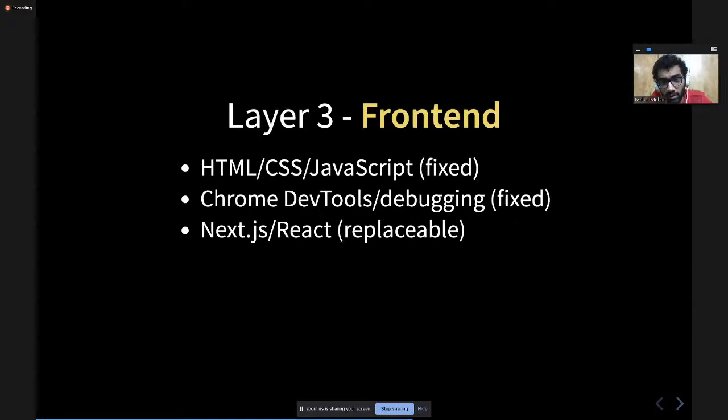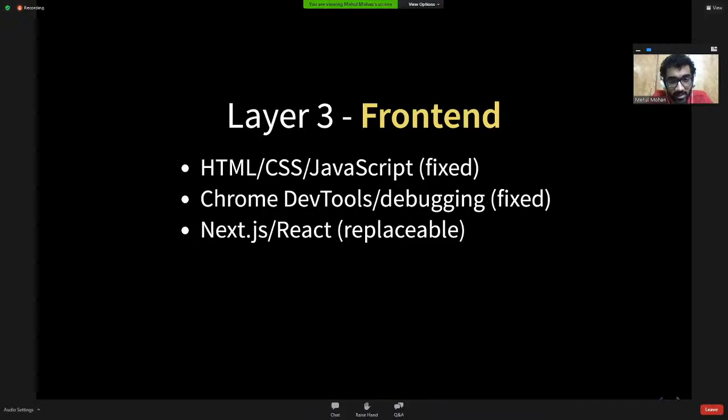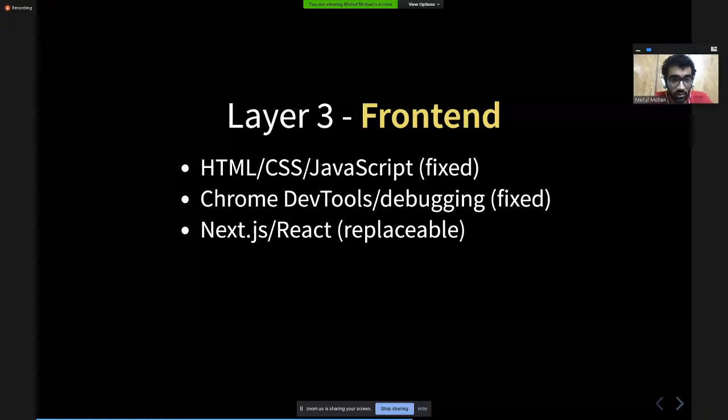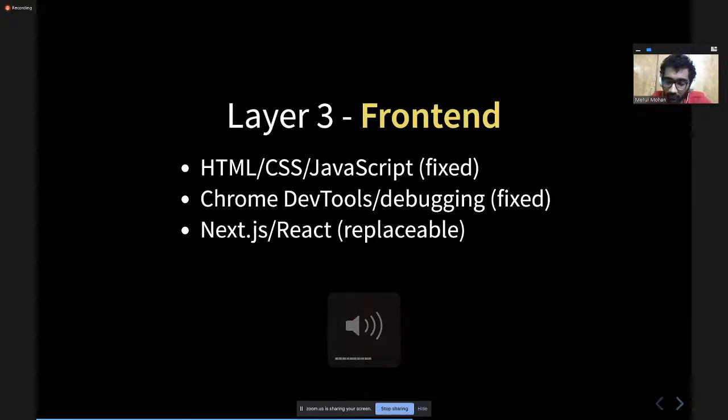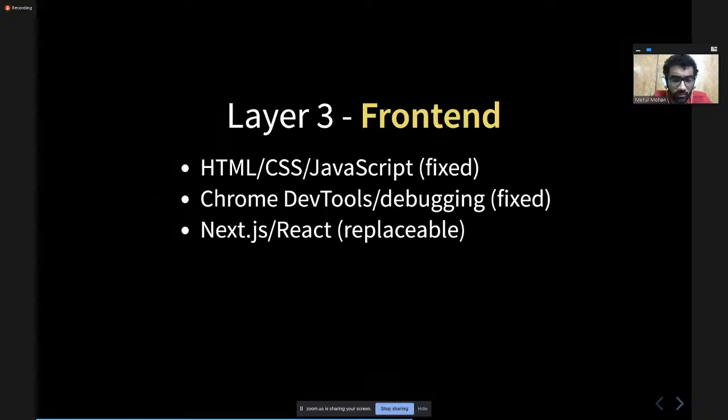Then coming to frameworks, which is more of an opinion now, these things are mostly replaceable, right? So if you're a Vue developer or an AngularJS developer or an Angular developer, no, who's an AngularJS developer these days, but if you're a developer for any framework or if you like some specific framework, feel free to replace it.